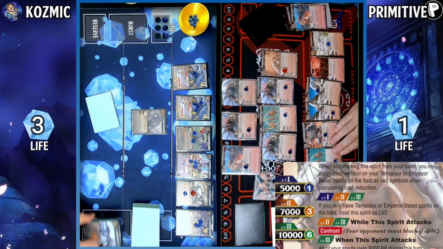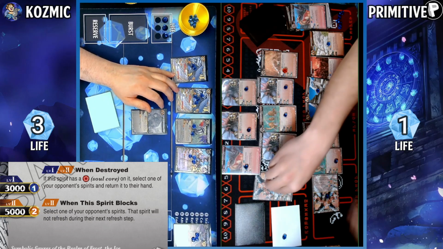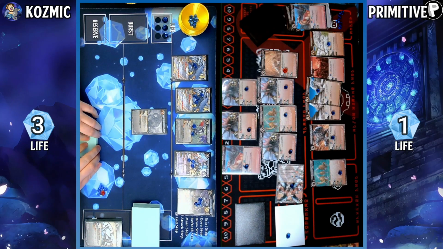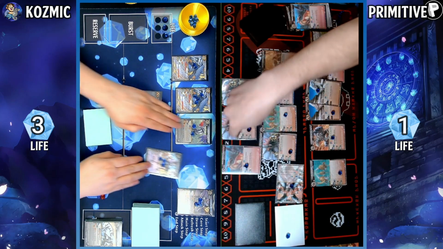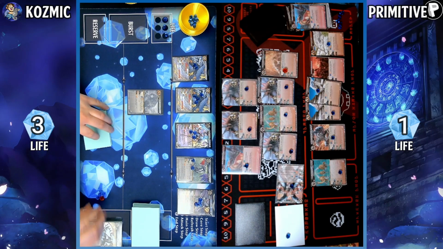So this is the turn that Primitive knew he was just kind of dead on board. He just has to do all the swings, and here we're able to bounce the Gigano Rex that hasn't swung yet because of her on destroyed ability, freeze down the other one, and then here we're just doing the math of, okay, how many attacks do you have? How many blocks do I have?